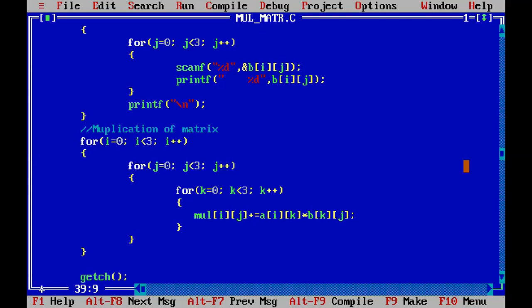So this is the code for the multiplication of matrix, and now we just have to print the result.